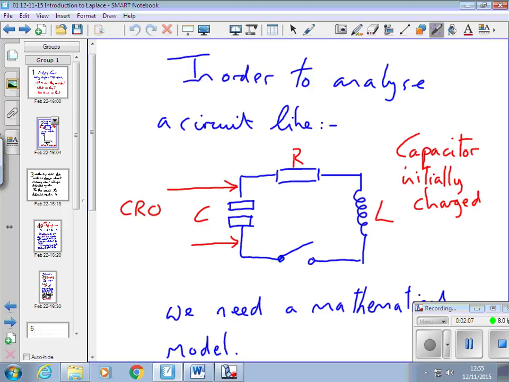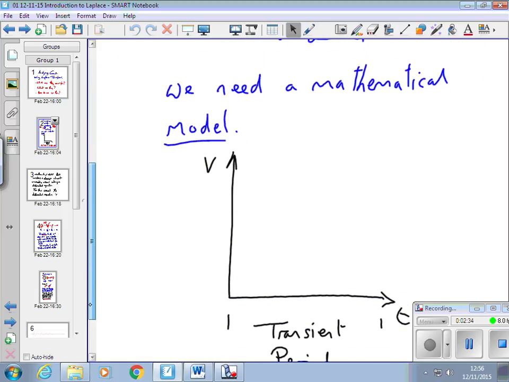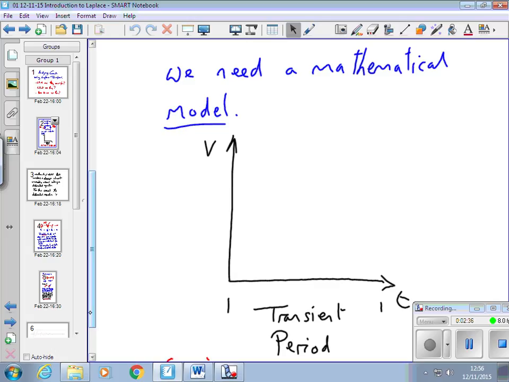Transient doesn't mean uninteresting or irrelevant. It can have a quite significant effect. When you turn off or turn on a circuit, that can be quite a dangerous time for delicate components, for example. So it might very well be important to know what happens during the initial transient period when you turn a circuit on. And that's what we're going to focus on. Here is a circuit that sort of models that. So we've got an LRC circuit, and we're going to try and model this during the transient period when I switch this circuit on.